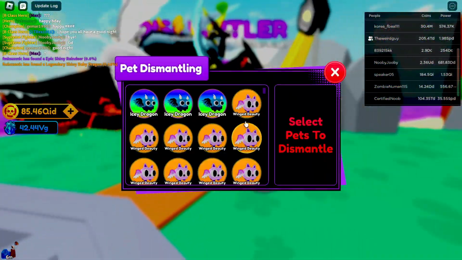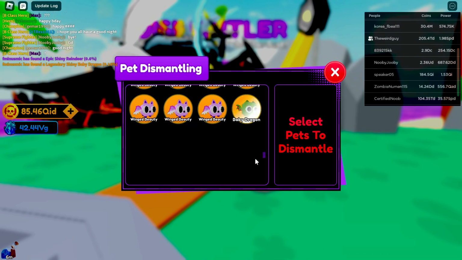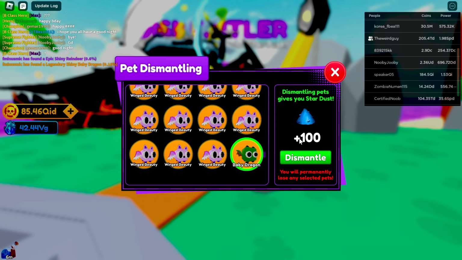Now I'm gonna go to the Enchanted Woods map. Let's go to the Dismantler Machine, and we're gonna look for that baby dragon, and I'll show you guys. This is the reason why you don't spin on the first 3 maps. Here's the baby dragon. You only get 100 Stardust.